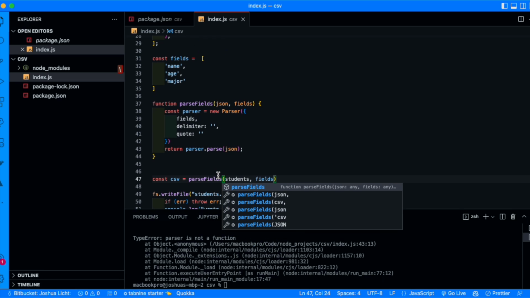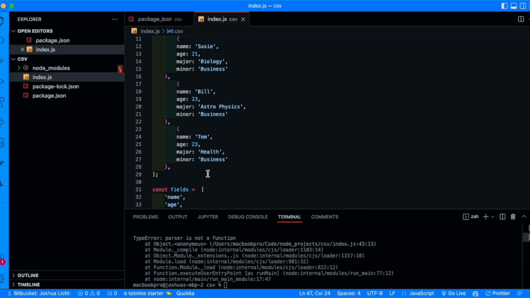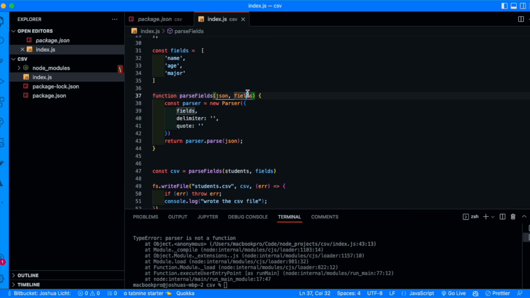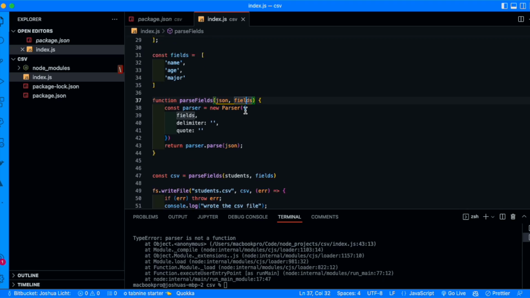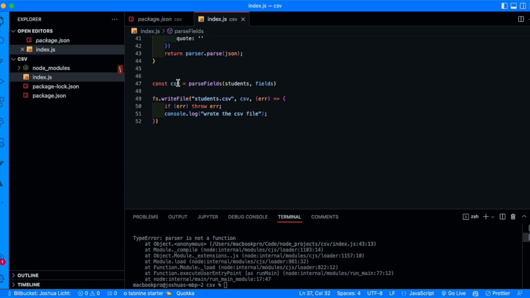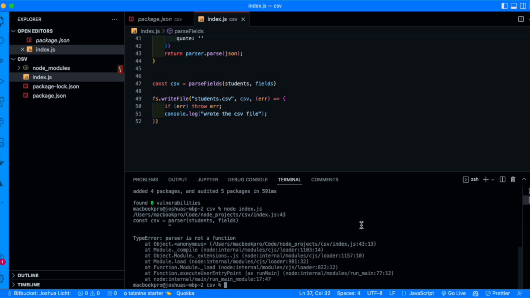So what you're doing here is calling this function, we're going to pass in the students object, and we're going to take in the parameter of fields. We're going to construct the parser here, and then we are going to parse it. And we're returning it back, which we'll have here, and essentially write it to a CSV file. I think that's a little cleaner.